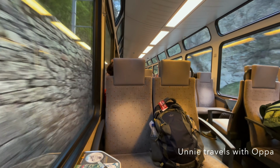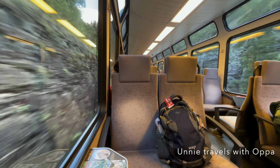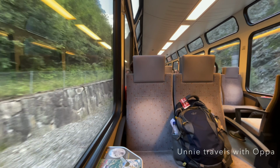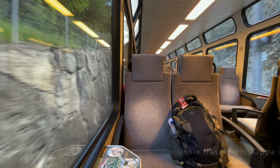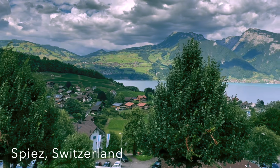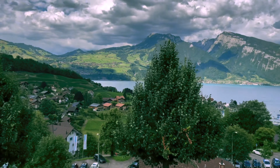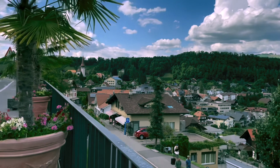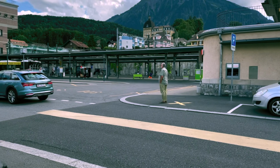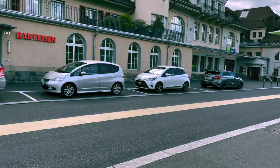There were multiple good things about this long journey. The first one being the fact that the fast trains ease the pain of a long journey. Secondly, the panoramic view of the Swiss trains, which helped us to enjoy the beauty of the Alps. And finally, the amazing natural beauty of Swiss stations, where you can stop over to enjoy their charm. And one such station was Spiez, where we enjoyed amazing views of Lake Thun on our way to Zermatt.